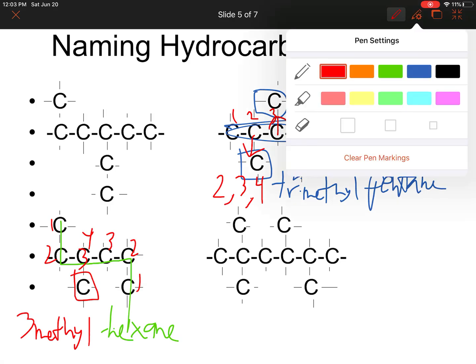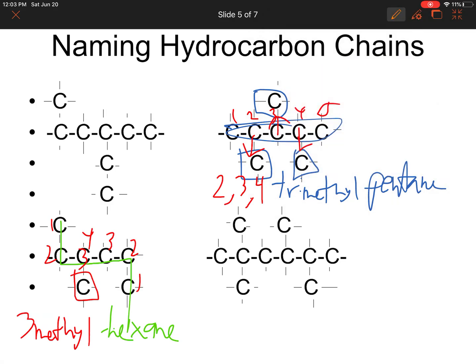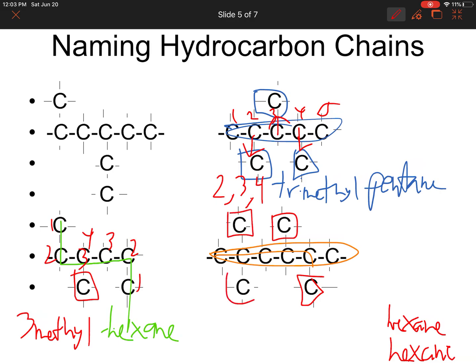Let's do the last one here, okay? Longest carbon chain is going to be 6 across. Or 6 down. Either way you go, it's still going to be 6, right, guys? Okay. So, once you find the longest carbon chain, you name it, right? That's hexane. Let's write it twice. How many methyls are here? 1, 2, 3, 4. That's tetramethyl. Remember, guys, always hit pause before and try yourself.